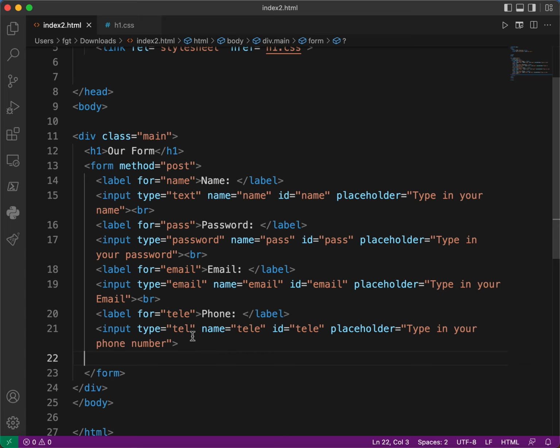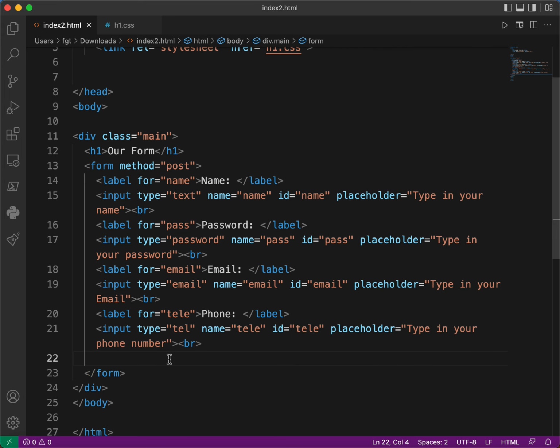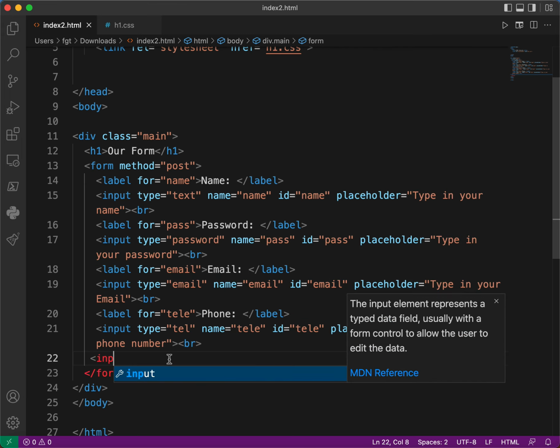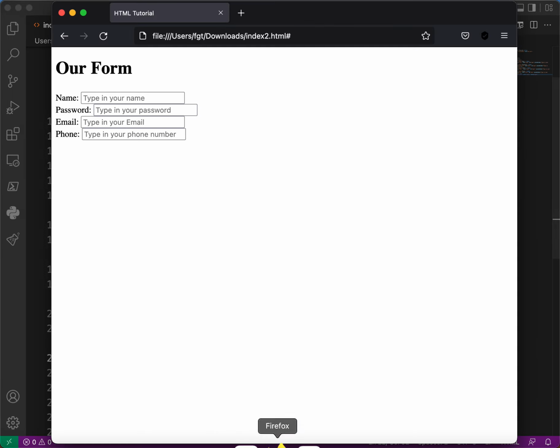Another BR, then input type, let's say submit, or we can use a button. Submit, and name submit, value send. All right, there we go. Great.